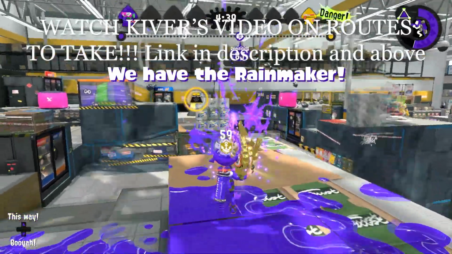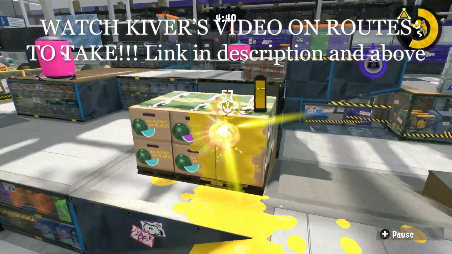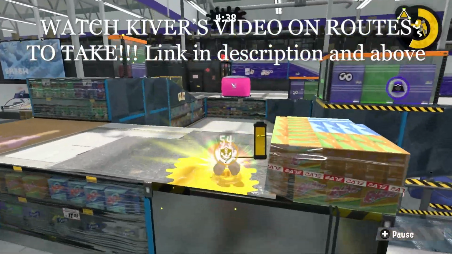For example, this route is faster, but there are usually scary people standing up there shooting you, so this way is more common unless a team gets some quick splats and is already in position to capitalize.